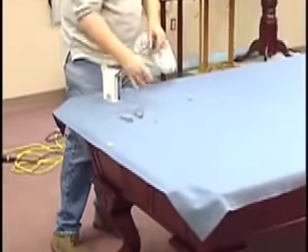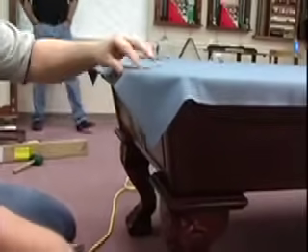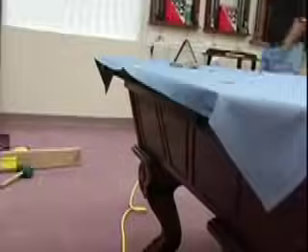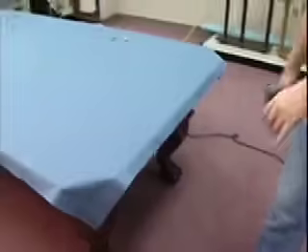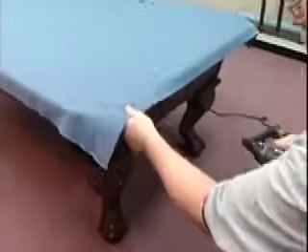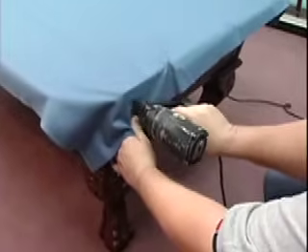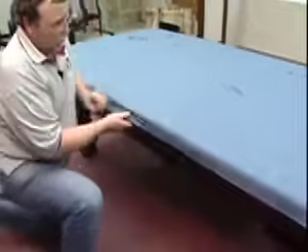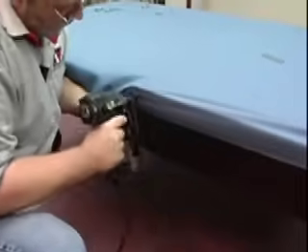I like to lay out a few runs of staples. Now we're going to get started with the cloth. There are a lot of different ways to put cloth on a table, and after doing it time and again you'll have your own way. The most important part is to get the cloth tight. When putting your initial corners on, put several staples there to hold it as you pull it. I staple mine on each end then go back and pull it to the center pocket. This is where you want to have slack in the pocket so when it's time to do the pockets you'll have enough cloth there.